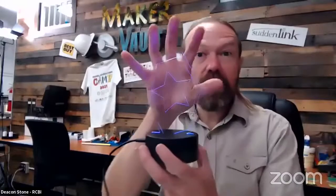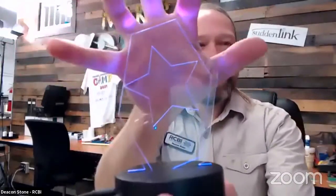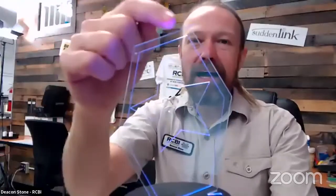Warwick also made this phenomenal crystalline star type shape here. See that guy? I mean, it's just incredible. So we had different kinds of cuts, different colors of lines that indicated different operations that our laser cutter machine could undertake, okay? And so we did that in order to make sure that we didn't cut out that star, but instead scored that star into a shape. Warwick also showed up when it comes to the maze race, okay?